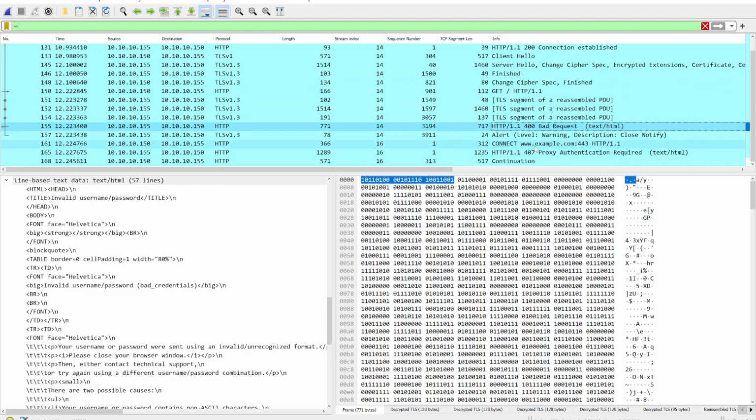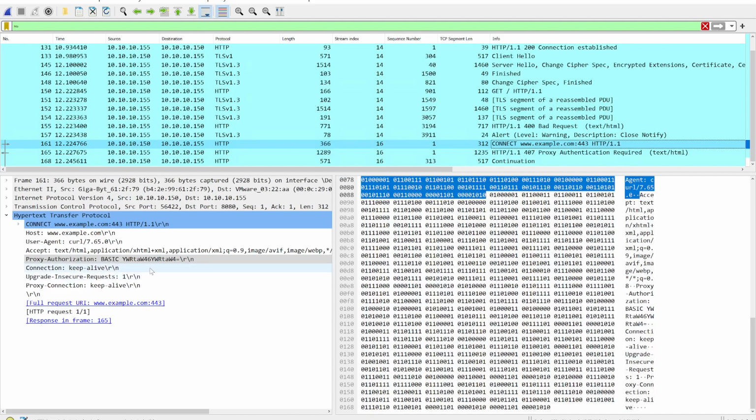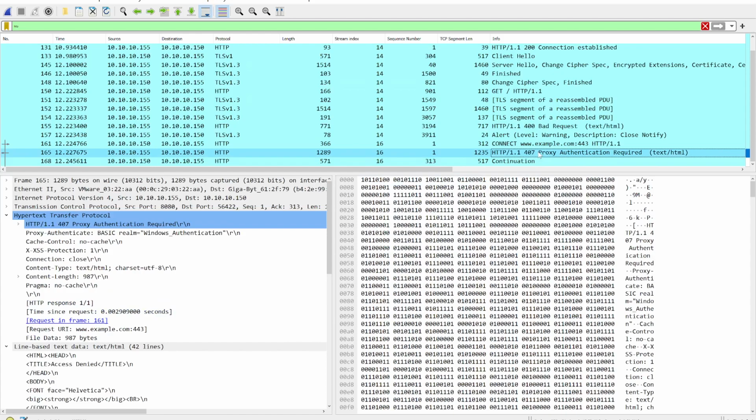If you look at the second one though, I have correctly base64 encoded the credentials, but they are bogus credentials that don't exist on my domain controller, so the proxy could not validate them, and the proxy came back with 407 Proxy Authentication Required, and that's the end.